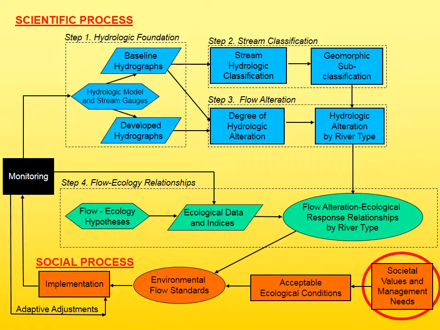So that's really something about the science process. The fundamental difference is that we've moved from individual sites with a longer stream segment to thinking about, by river type, across a gradient of response and a gradient of alteration. That's really the essential thing to bear in mind when you think about the difference in the approach.